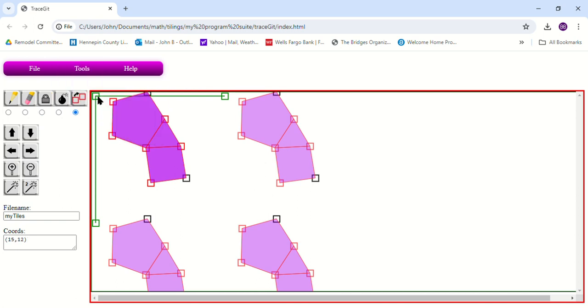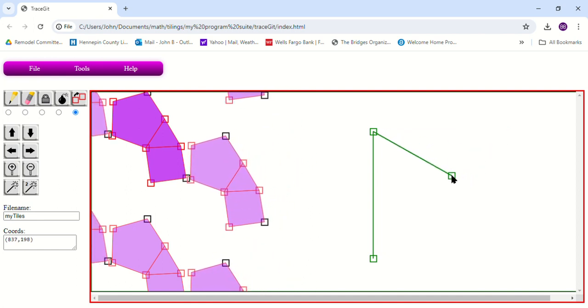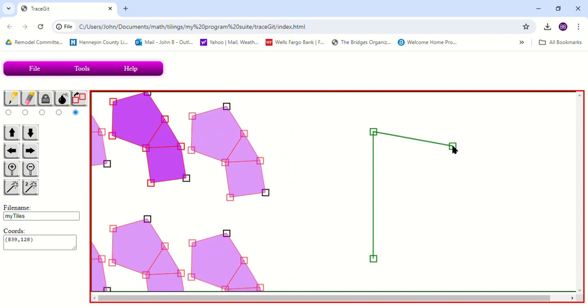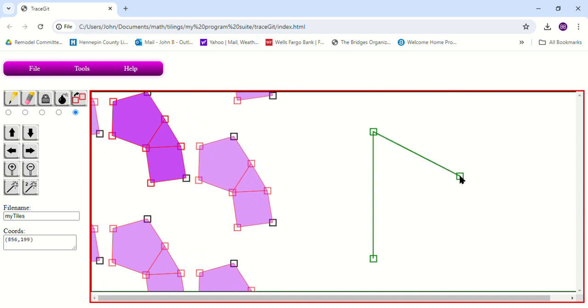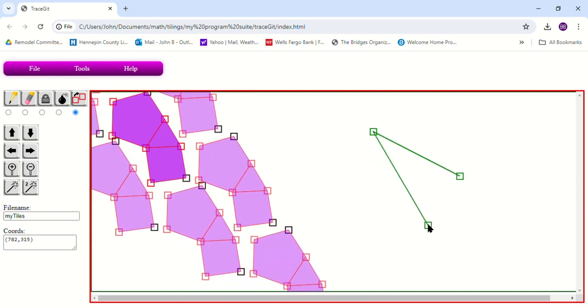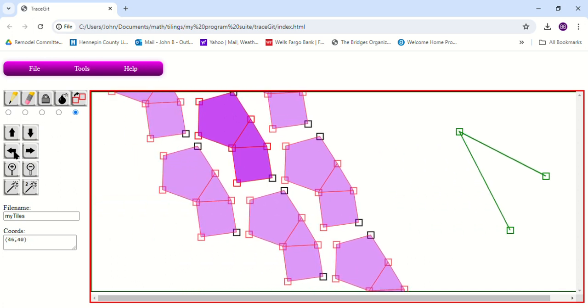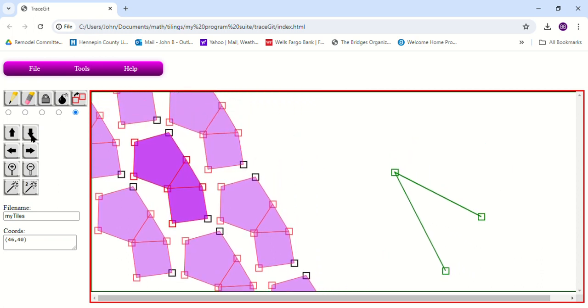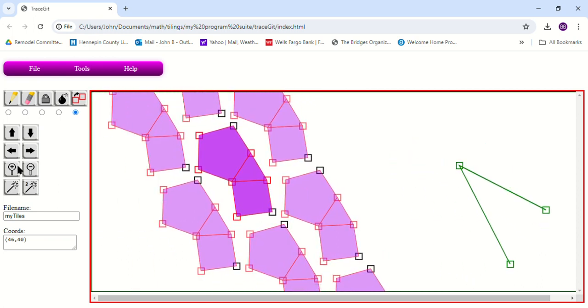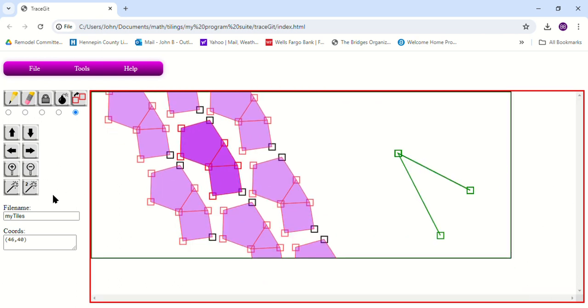If you'll notice these green bars here, if I move the root, it just moves where the green bars are placed. The other ones have to do with how much does it translate, in which direction. So this is a translation vector, and I could translate that to wherever I want, and the other one is our other translation vector. Here on the screen, you'll notice that we have some buttons to pan back and forth, and some buttons to zoom in or out. So those are the basic control buttons shown on the screen.